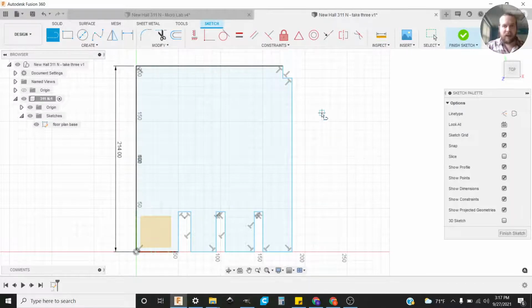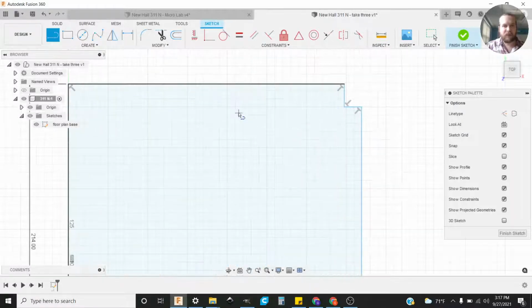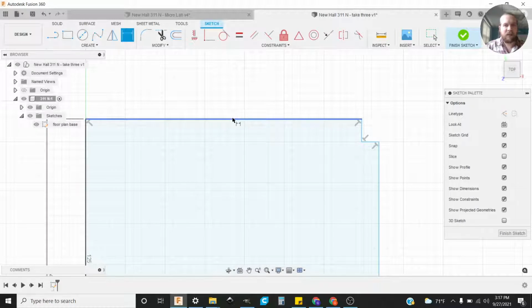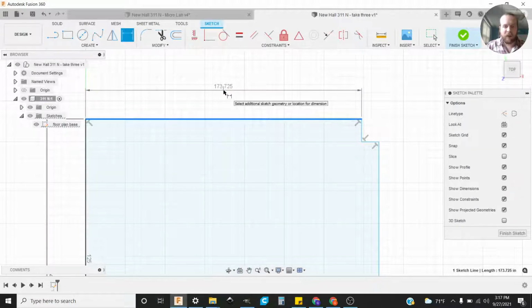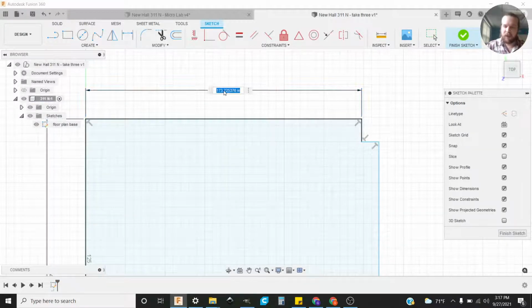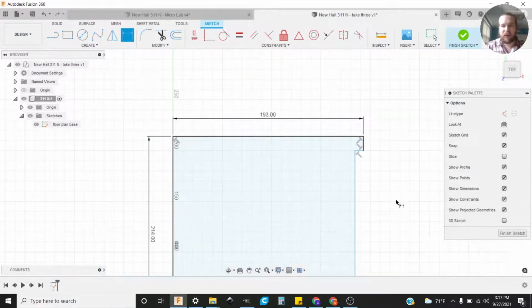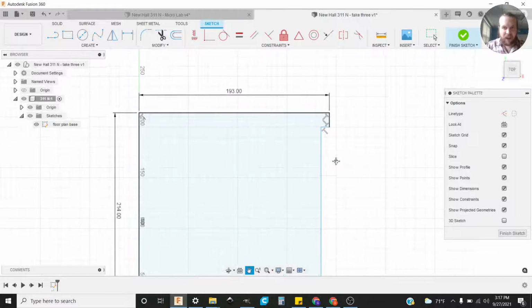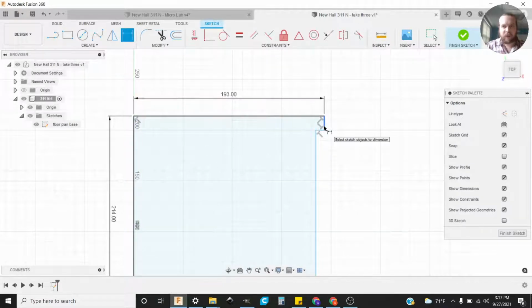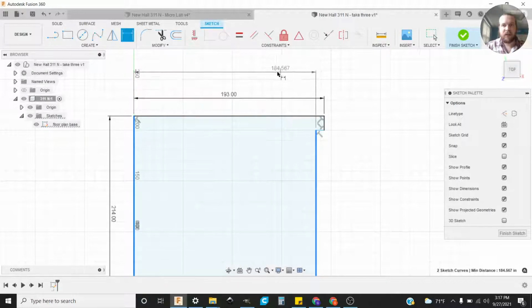Now I'm going to start adding some dimensions. This line here, from my drawing, I get 193 inches. You can see that brought that a little bit farther. And that brought this one farther out than this, but that's okay because I am also going to dimension this.